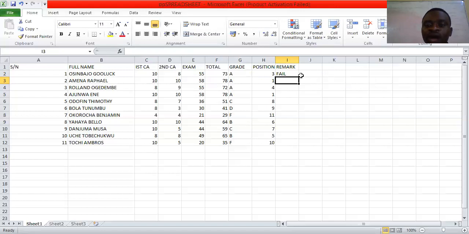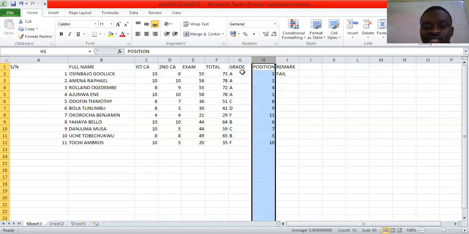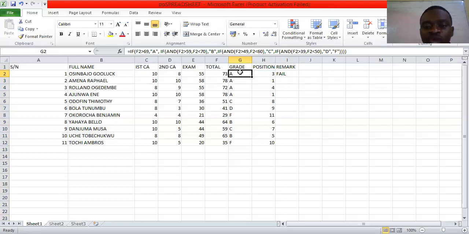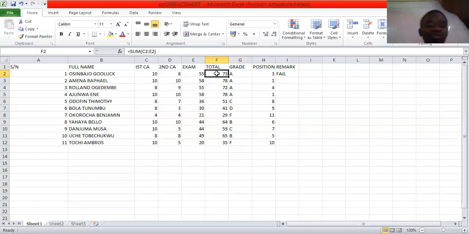Now you see it's telling us fail because we used position H instead of grade. We're supposed to use total to rank it. Don't use grade, it's going to take time. That's why you want to say if it's A, give it excellent, good, and so on. Let's use total.